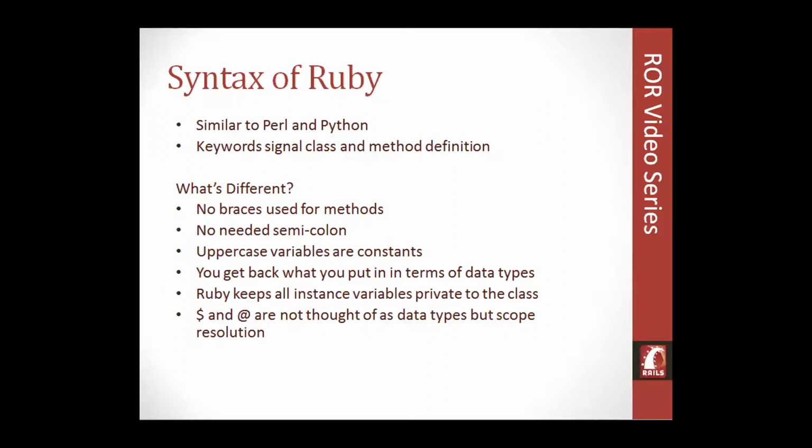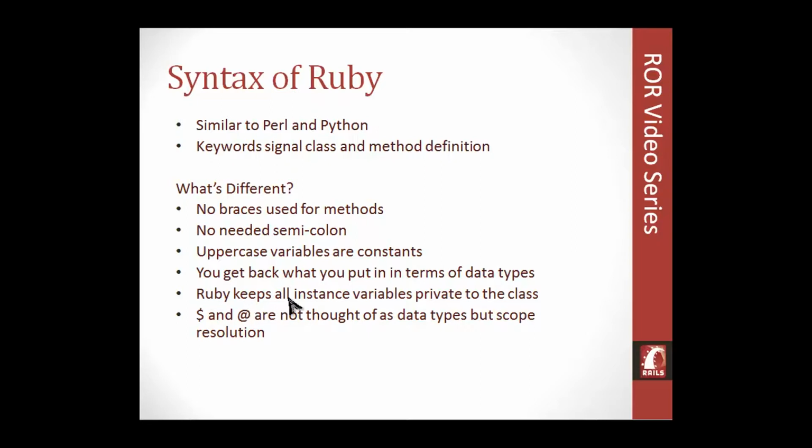And let's see, you get back what you put in terms of data types. What that means is if you have 7 divided by 3, and you know that the answer to that is 2.3, you're not going to get that. You'll get 2 because whatever you put in is what you get back, and what you put in was 2 integers, so that's what you get back. If you want to have a float back, then that's what you've got to put in. You'd have to put 7.0 divided by 3.0, and then you'd get 2.3. So whatever you put in is what you get back.